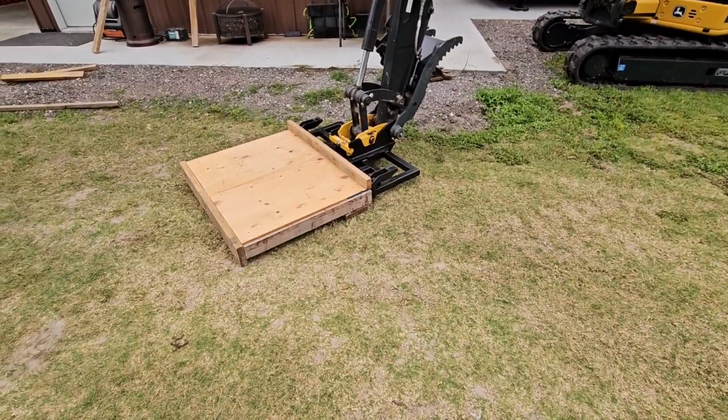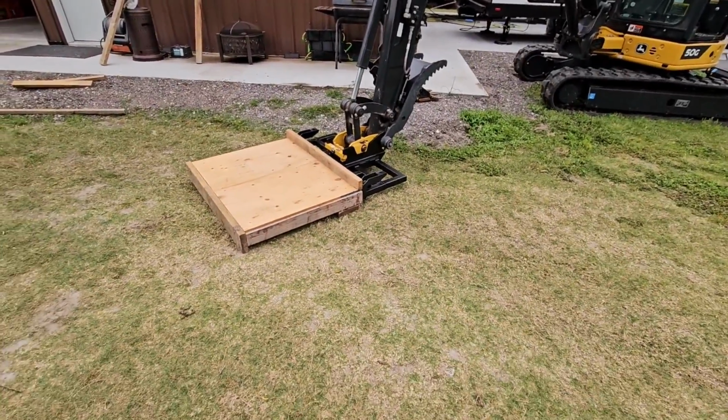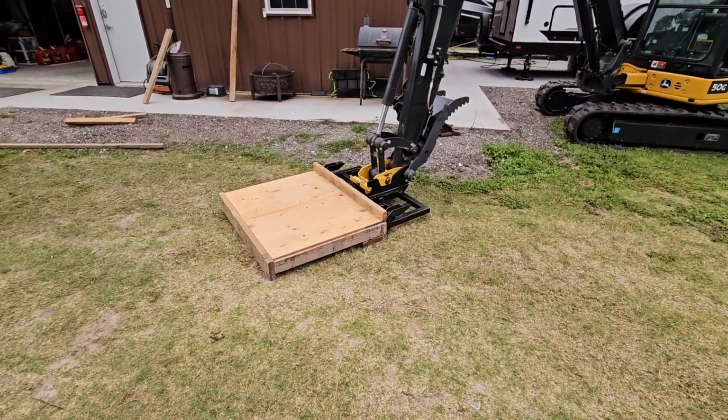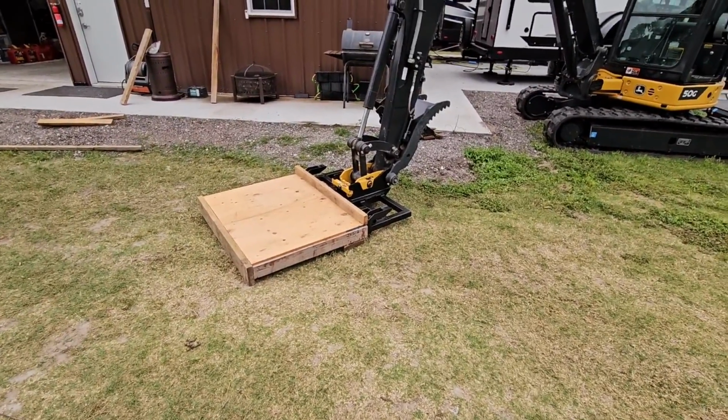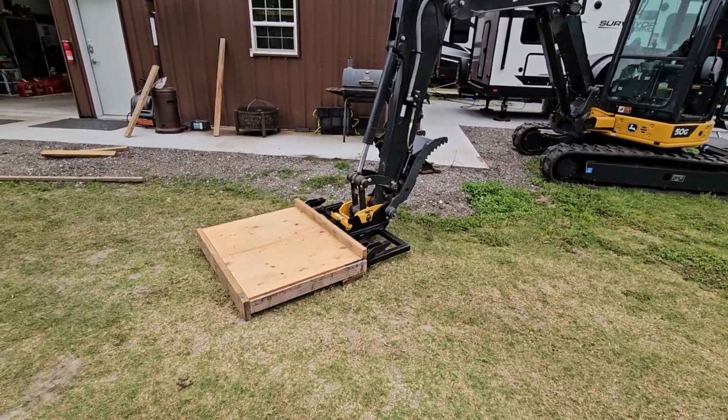What do you guys think? I know I kind of hodgepodged the thing together with extra lumber I had out here. I didn't really go to the store to specifically buy lumber for this. I have enough extra lumber laying around, and for what we'll be using it for, I think it'll work out really, really well. But I'd love to know your opinion.